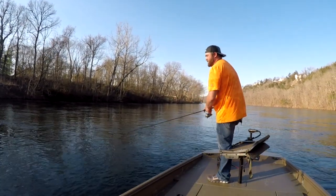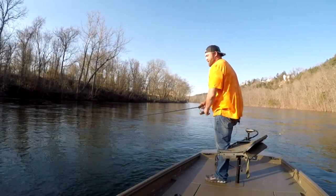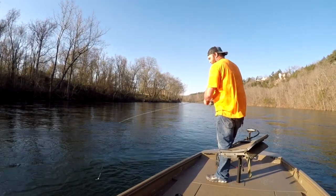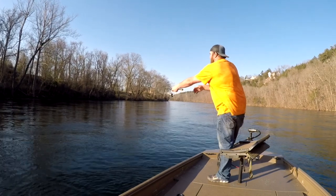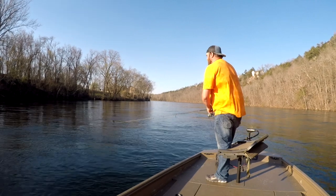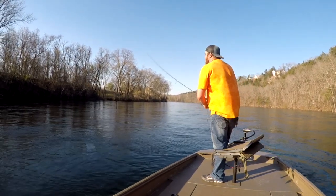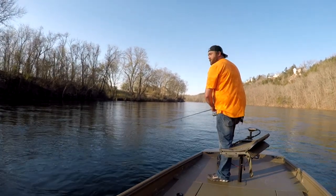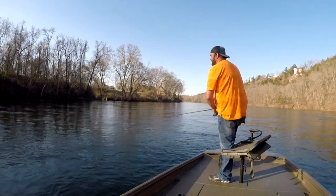And I know that my jig is for sure hitting the bottom here. Not only can I feel it, but I can see my line swinging back behind me, which means it's catching the bottom and getting pulled that direction. I also know that once you get to the golf course here, this is a big flat, so it shallows up quite a bit in comparison to where we were just fishing at. And so I don't have to let it sink quite as long.